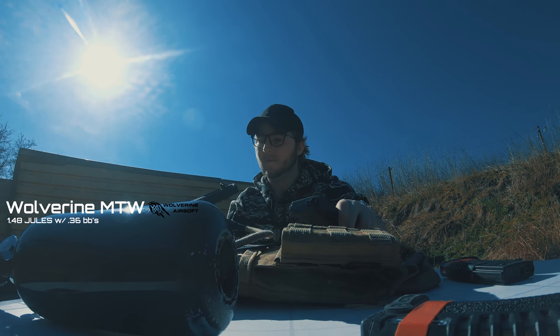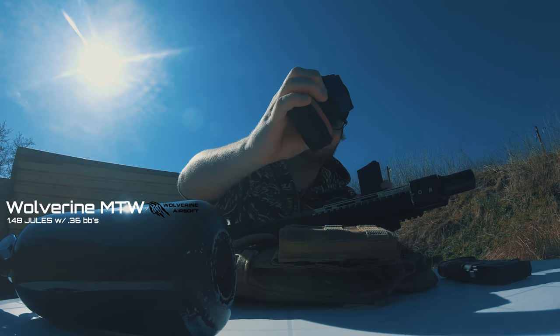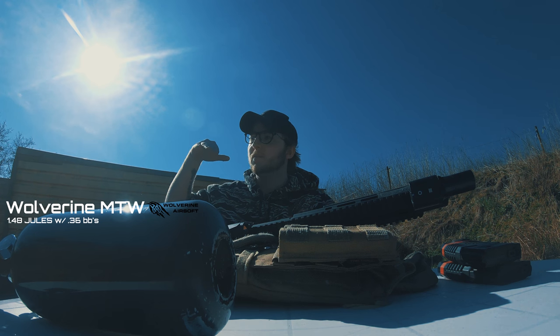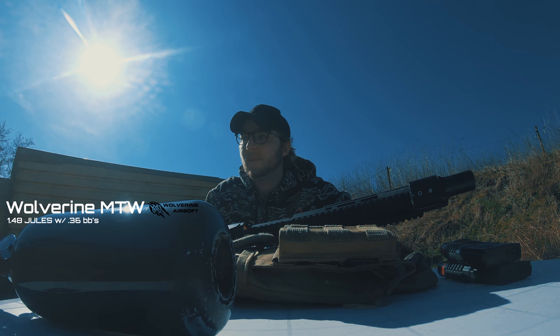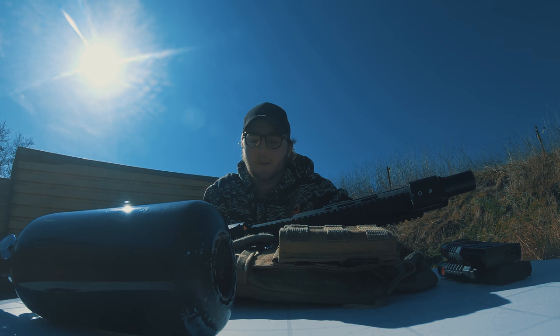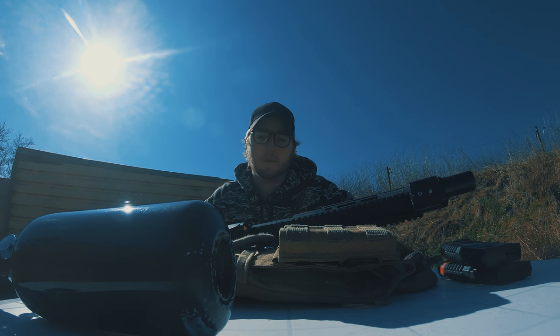I have to aim down a lot when I'm shooting full auto. If I have my target here, I need to aim under it because for some reason it hops a lot when I'm full autoing. But on semi, it's really good. That's also what I'm using it for. The nozzle and everything is literally set up for semi. So I haven't thought about consistency in full auto. Let's figure out what is next.